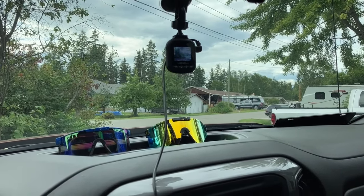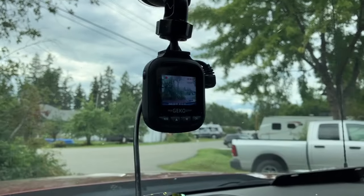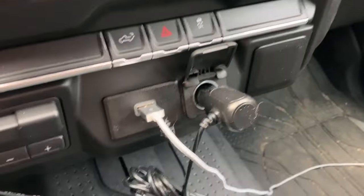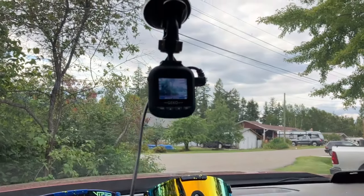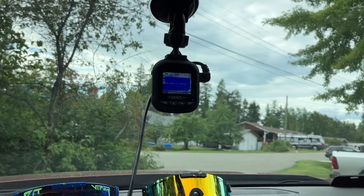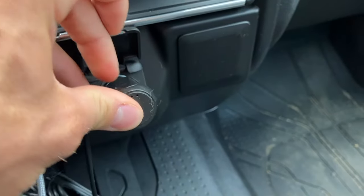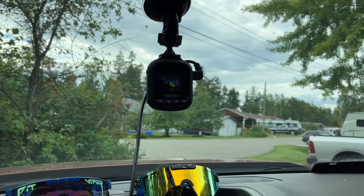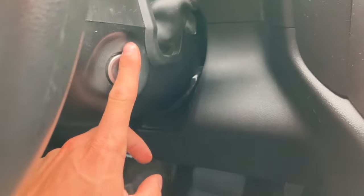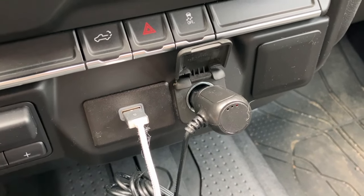For my last hidden feature, this is by far my favorite — if you're like me, I like to run a dash cam with my vehicle. When my vehicle does not have the key on, I'm still getting power to the cigarette lighter. The only way right now is to pull this out every single time, which turns my dash cam off. But this 12-volt plug is live at all times — even without the key in it, I plug this in and it's going to turn my dash cam right back on. I'm going to show you how to make this 12-volt plug only live when you turn the key to the on or auxiliary position.